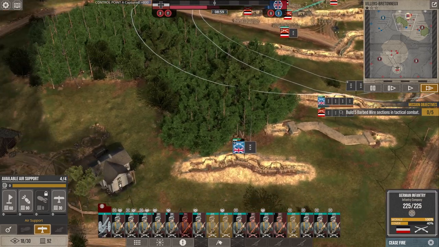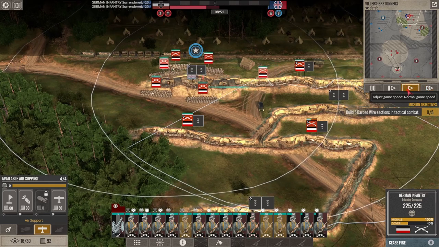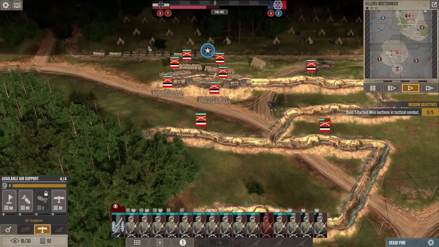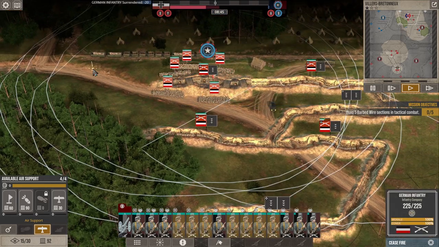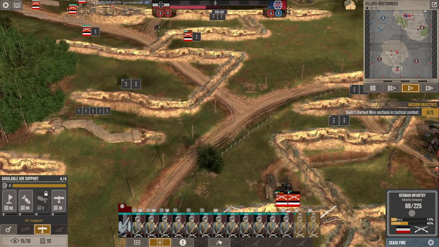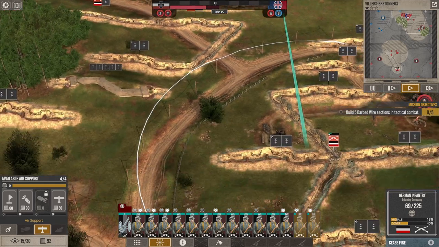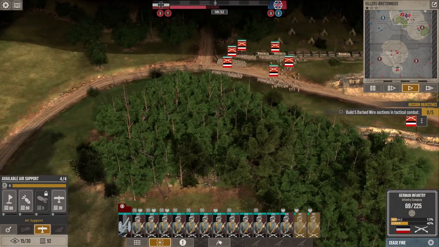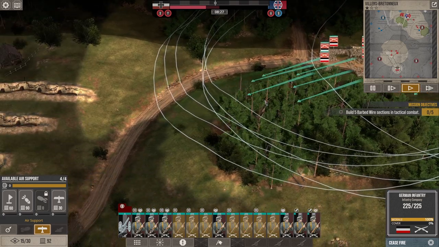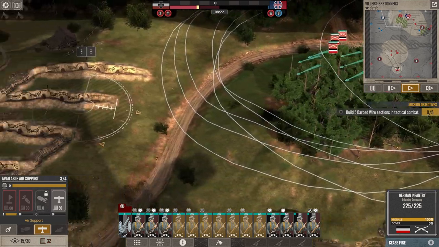Interesting. So they have got a troop there and a troop in there. So if we just leave these two here. Right, let's use a harassment plane. Leaves us with 32 supply.